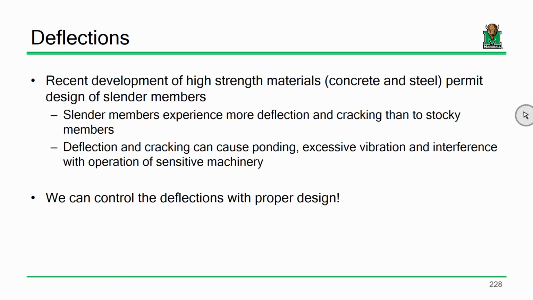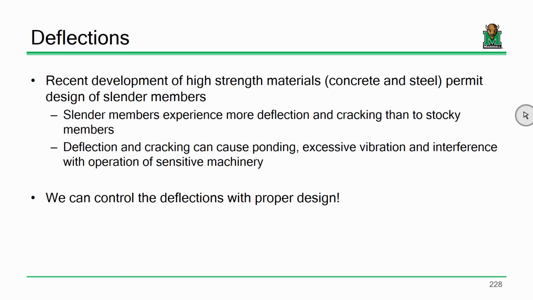Now, one of the things that we find in concrete design and in structural engineering in general becomes sort of a catch-22. It becomes a problem that you can't quite fix in the world of structural engineering, is that we're getting better over the past few decades and recent years in developing stronger, lighter materials. We've got higher strength steels. Used to be back in the day that grade 36 steel was really strong. Now it's not that uncommon in some applications to see 100 KSI high strength steel. You look at pre-stressing strands, their ultimate stress goes up to 300 KSI. We're seeing a lot of higher strength materials being used, so we get to use these more slender, sleek elements. Less material sounds great.